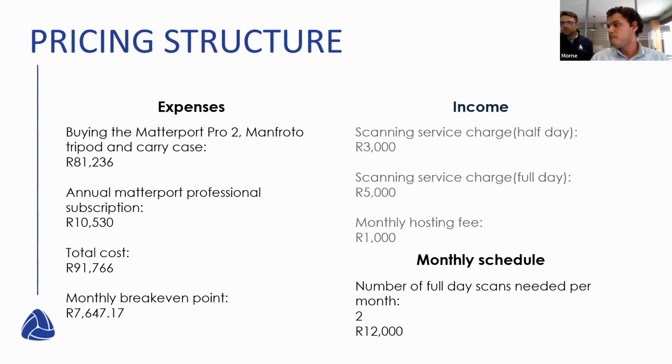Is this pricing structure based on worst case scenario, middle, or entry? So to answer that, there is actually no official Matterport pricing structure as such in the country. So I would say that the current pricing where you buy the Matterport Pro 2, Manfrotto tripod, and carry case, that is the highest amount that you would currently pay. You can purchase each item individually.